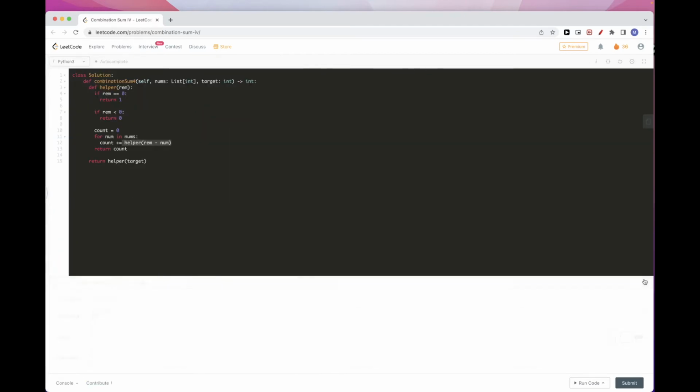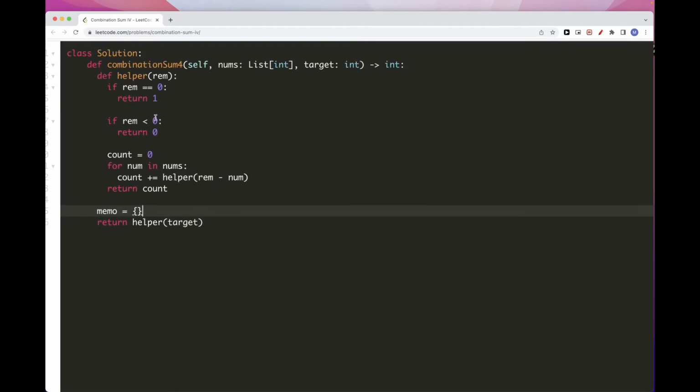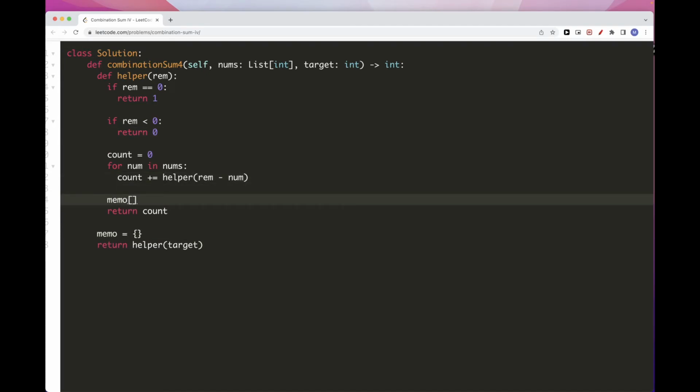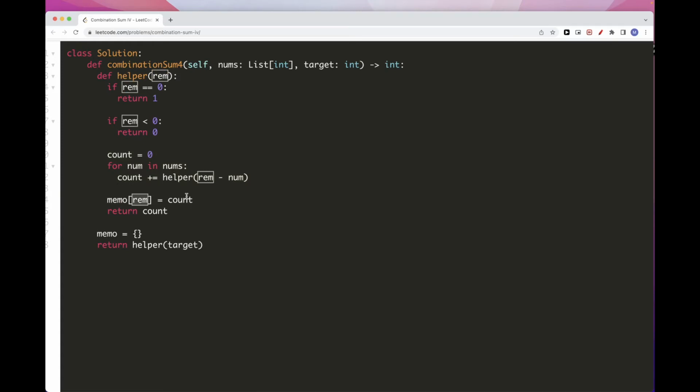To do that, we can just have a map here that memoizes the result for us. And then here, we can say that the memo of the remainder is count. Basically, which means that if you have only this number left, then you can reach count because we already calculated it here. Let's say maybe this is 5 and we were able to get 3 combinations.